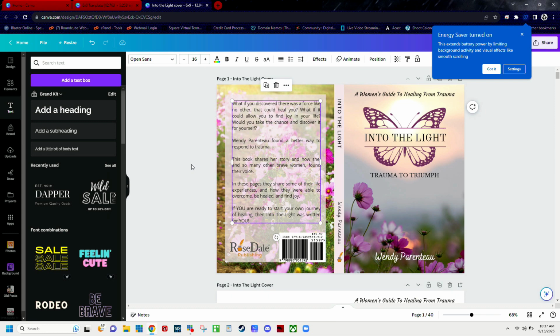So we left that off. Had she decided to put her picture on the back, it would have lived above the Rosedale Publishing press mark on the back, and then beside it would have been a small, quick bio. The full about the author is always in the back of the book, in the back matter, but it's great to have a picture and a short bio on the back cover for people who are curious about such things.